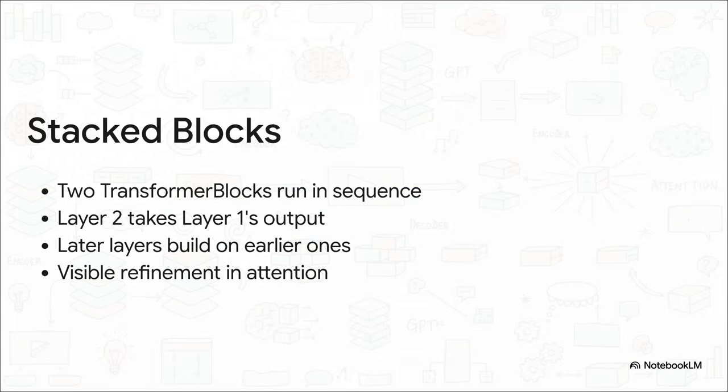Now that the foundational rules of time and causality are securely in place, we can focus on refining our network, making it not just functional but way smarter and way more efficient. First up, stacking. Instead of passing our data through just one transformer block, we run it through two in sequence. Layer 2 takes Layer 1's output directly as its input. This compounding power is just incredible. It allows the later layers to build upon the really complex representations and relationships established by the earlier ones.